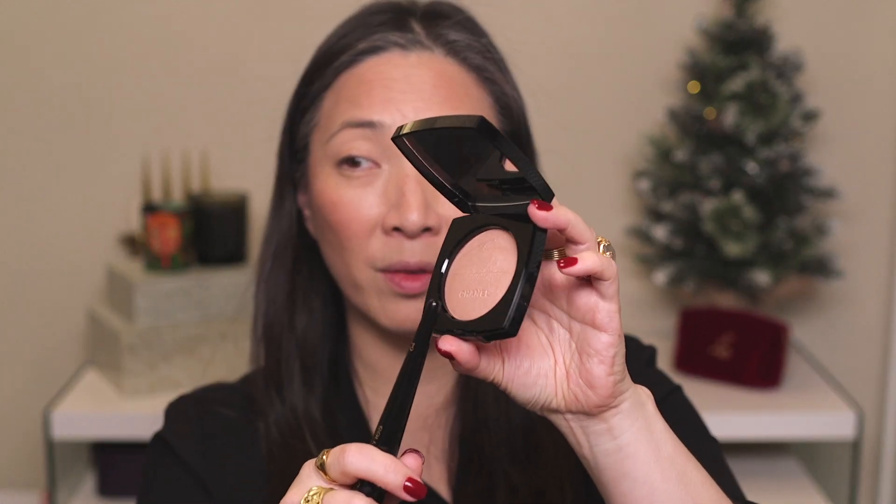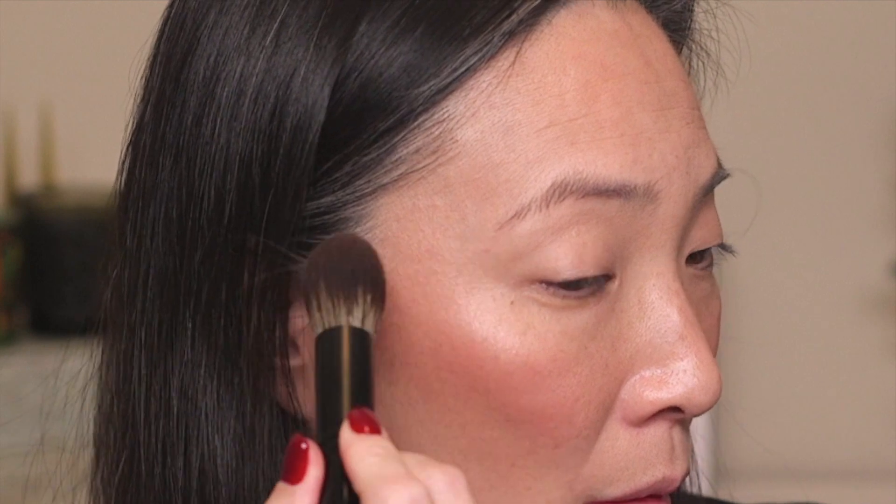A lot of product is picked up very easily — you can see how dusty it is and the kick-up in the pan. This is definitely a very soft powder. Oh, this is very pretty — a very satin kind of sheen. It's not as high-shine as highlighters that make you look wet, but it has a really nice glossy satin finish. I kind of like that it's a little bit more subtle for spring summer, and it definitely works for my skin tone — bright enough to have a lifting effect.